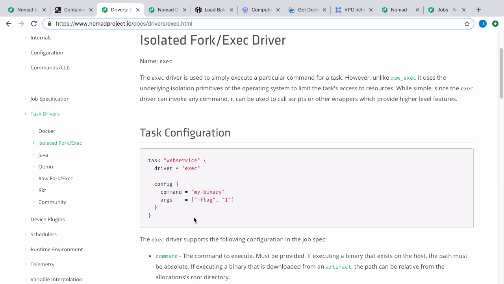What's neat about this is that it's not even in a container. This is like telling Nomad that you want to run a binary on this worker node. So this could be really useful for batch workloads, or say you have a lot of legacy software that's not in containers yet. Let's check out a few more drivers.